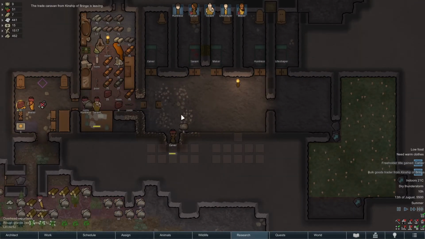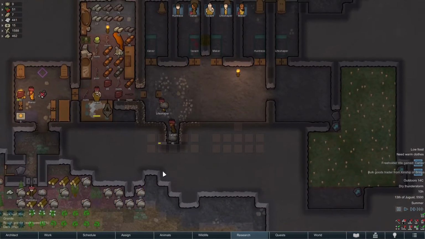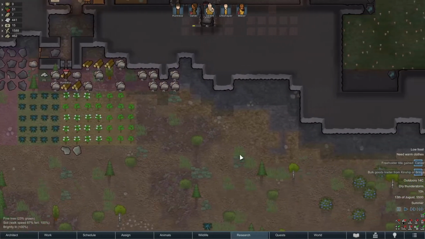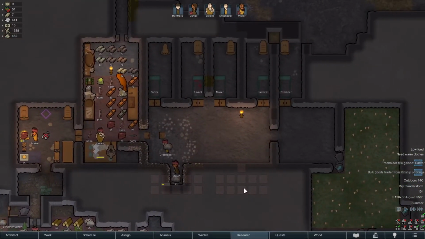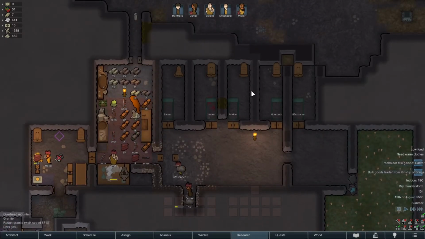Alright, and we are now just taking out some bedrooms. I don't want to keep only one stone wall between us and the outside. I like having the thicker walls just in case. So I'm digging out a couple of lateral bedrooms here, and then I'm going to turn this area into a kitchen.